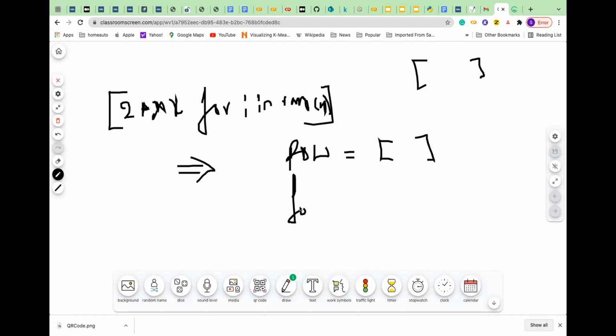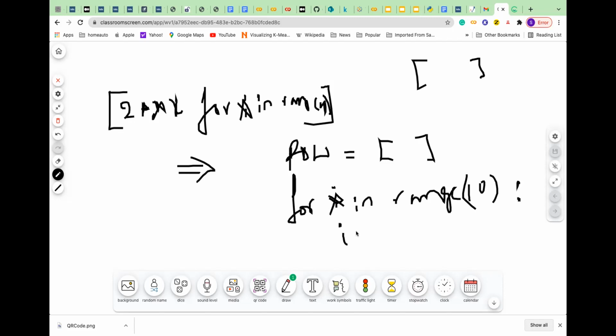So what is a for loop? For i in range 10, and a colon. Now whatever x I'm trying to get here, I will use the same name, x.